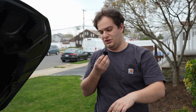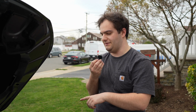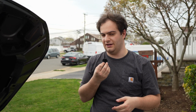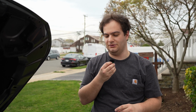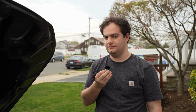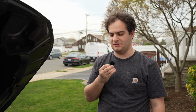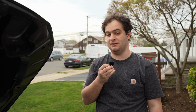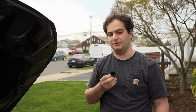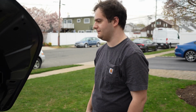And now it's finished. So we're gonna start this up after I disconnect the battery and reconnect it, because Hondas nowadays don't like when you put an intake in and it pops a check engine. So we need to make sure the computer resets. So we're going to do that now. And then once I do that, we're going to take it for a drive and listen to it. And hopefully it sounds better than the vacuum cleaner Reeboks that was in it before. So here we go. All right, first start.